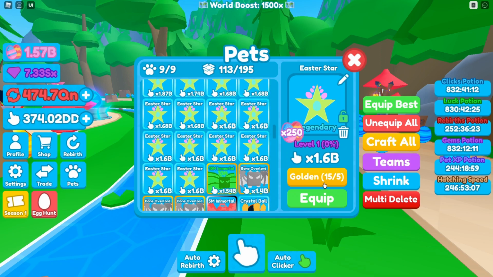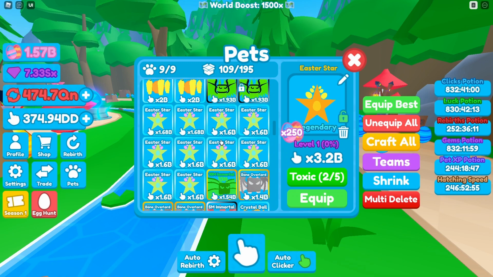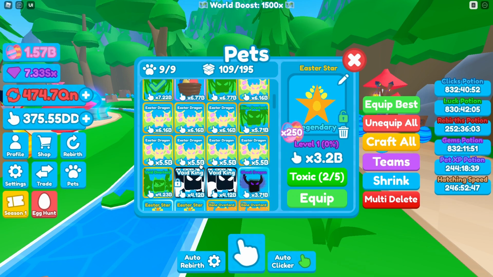One thing to note, I do believe, is that when you make one of these golden, I don't believe that the eggs multiplier changes, unless it's just a visual glitch. I'm not too sure. But as you can see, for me, it doesn't change, so I'm not really sure what's going on there. But obviously the clicks do, and that's more or less what's most important once you start to get some of the better pets anyway. And as you can see there, the golden version does 3.2 billion clicks, which is very, very nice.